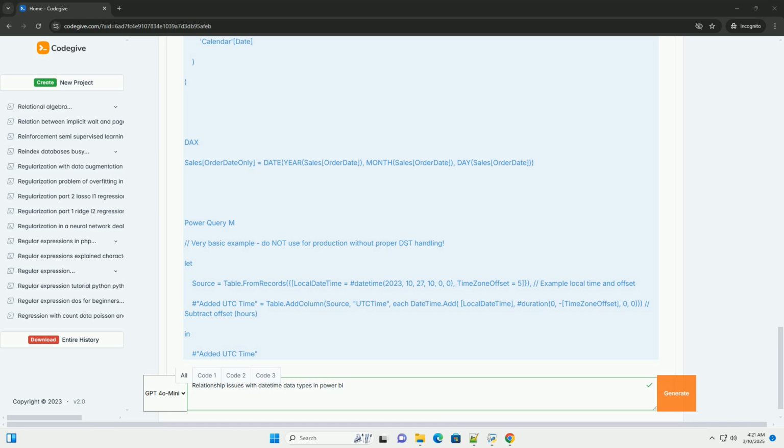Explanation. 1. Source reads the Excel file. Replace C:/your/path/to/sales_data.xlsx with your actual file path. 2. Sales table navigates to the Sales sheet/table within the Excel file. 3. Changed type explicitly ensures that the OrderDate column is recognized as type datetime.